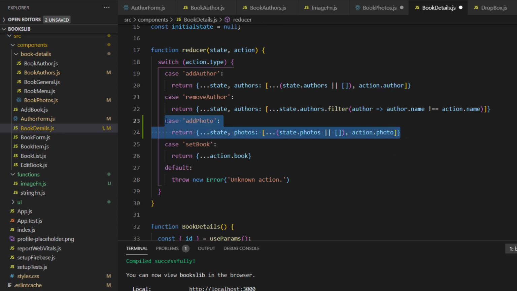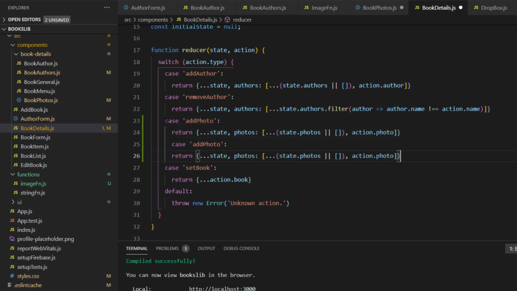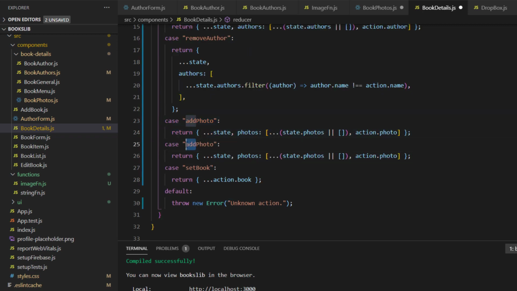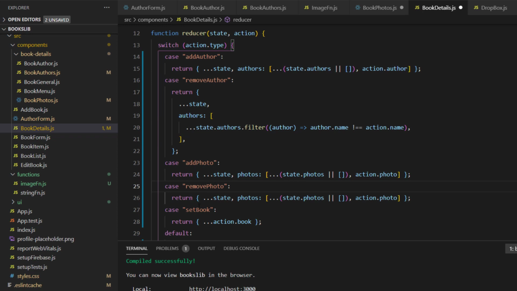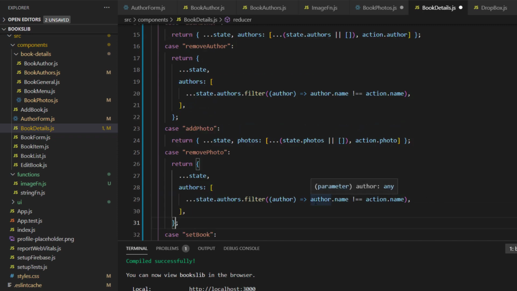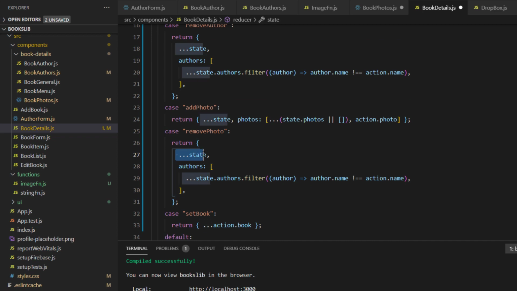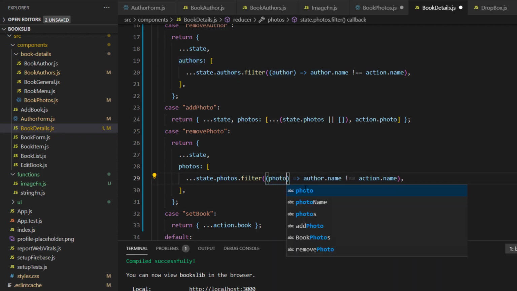Let's also add the case for the remove photo. Now the remove photo takes a very similar object to the remove author. We'll spread the old state and we'll override the photos with the old photos array that is filtered to remove the current photo.